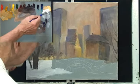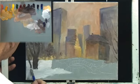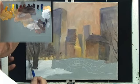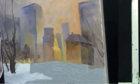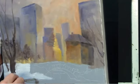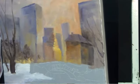So we'll put this in. One more here. As it comes down to this bank, it starts getting some shadows in it. So I'm picking up a little lavender, and trying to round the bottom of this off if I can.